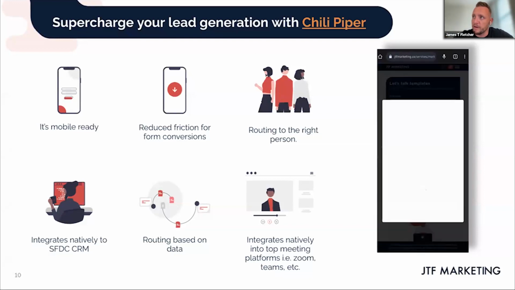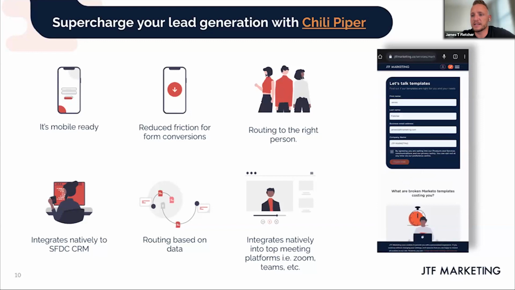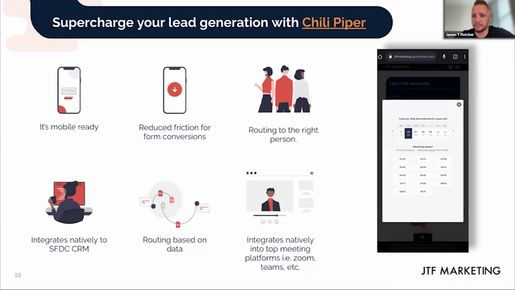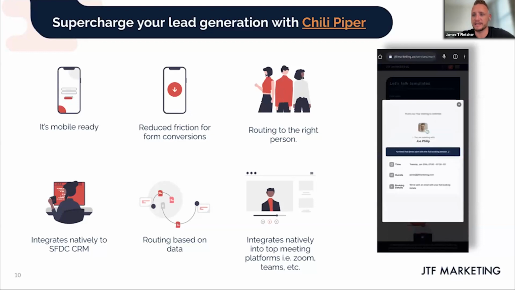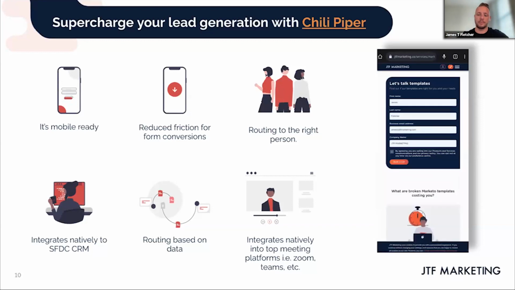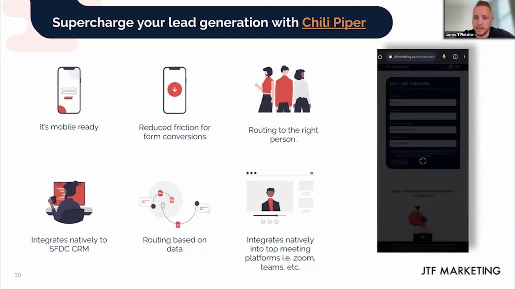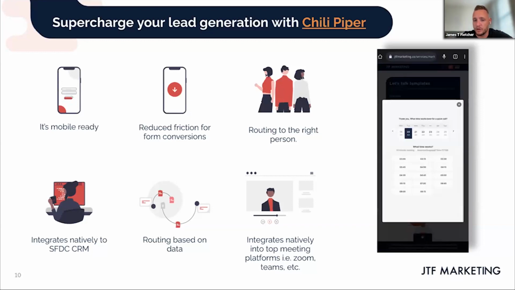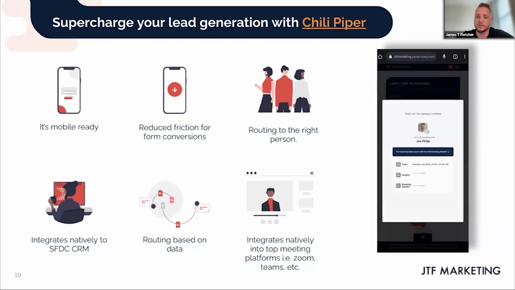One thing that we found really useful, especially with a lot of the promotional content that we produce and promote through social media, for example through LinkedIn, is that Chili Piper is natively mobile ready, which is brilliant because for those who've looked at Marketo forms on mobile, they can be quite painful to style and get into the right structure. But actually, Chili Piper is ready to go, and you've got that example here on the right-hand side. We've obviously talked about the reduction in friction in the process and starting those conversations.